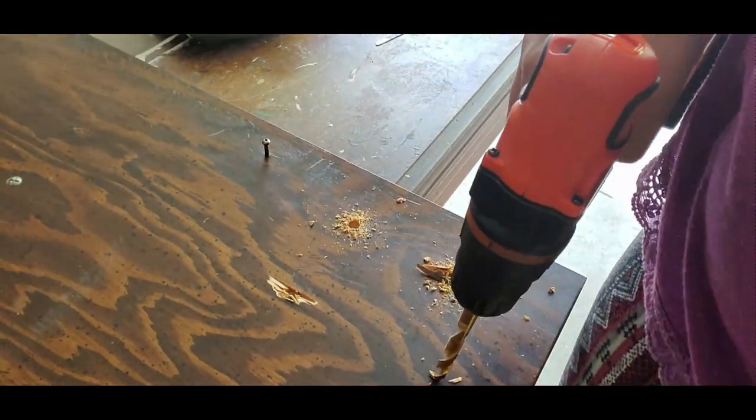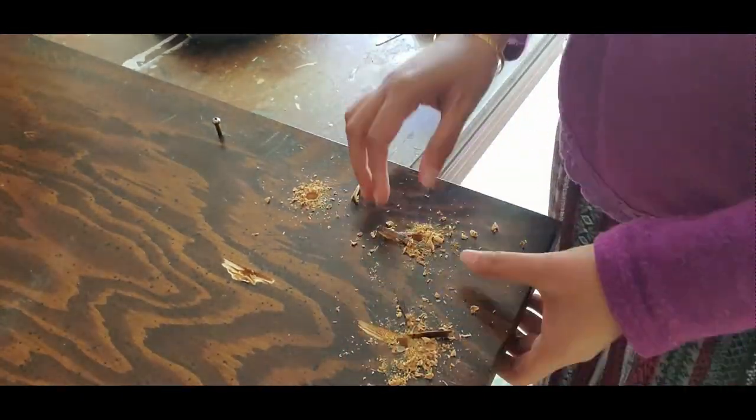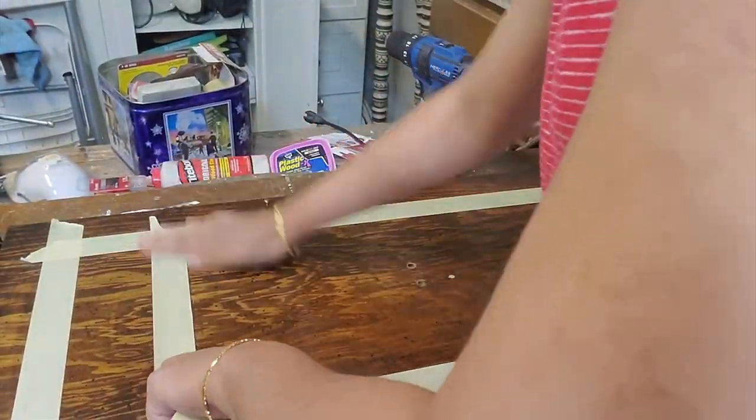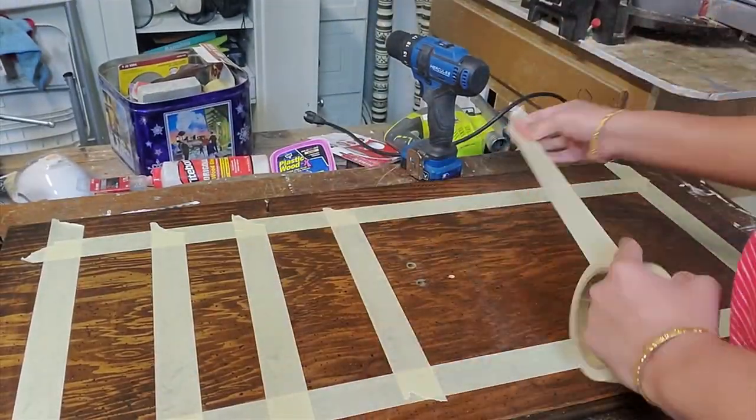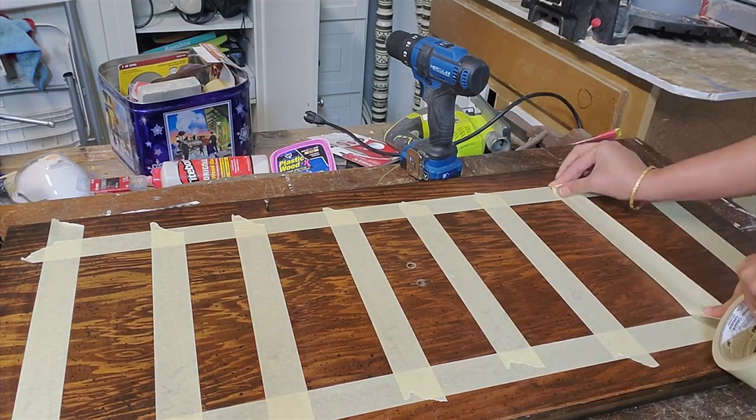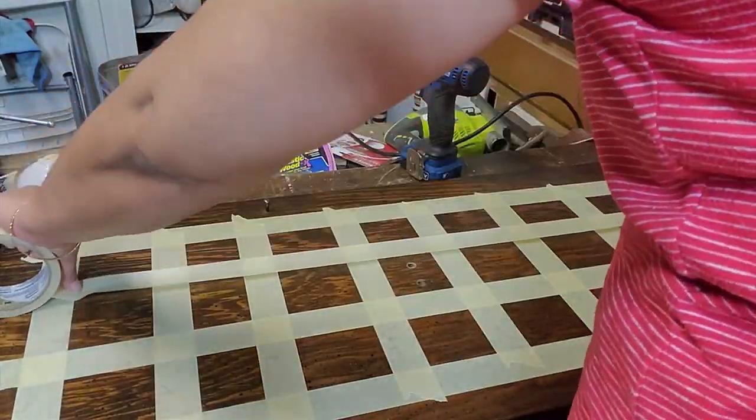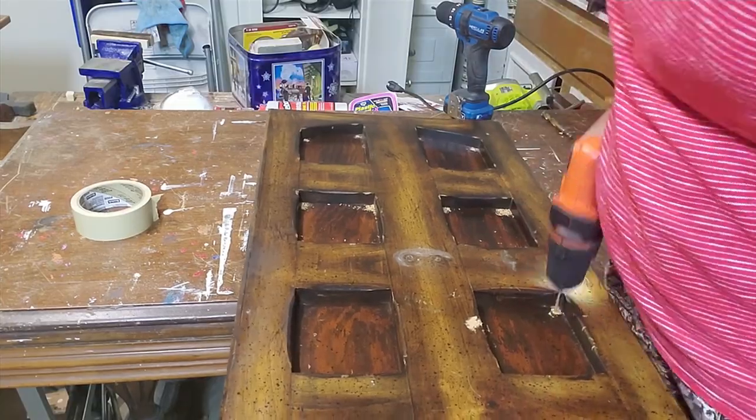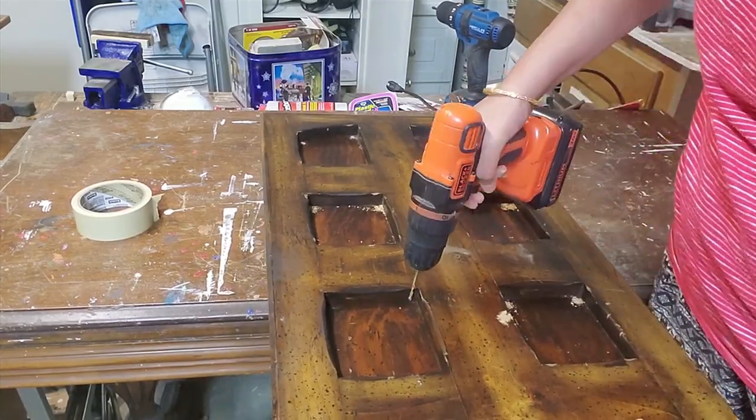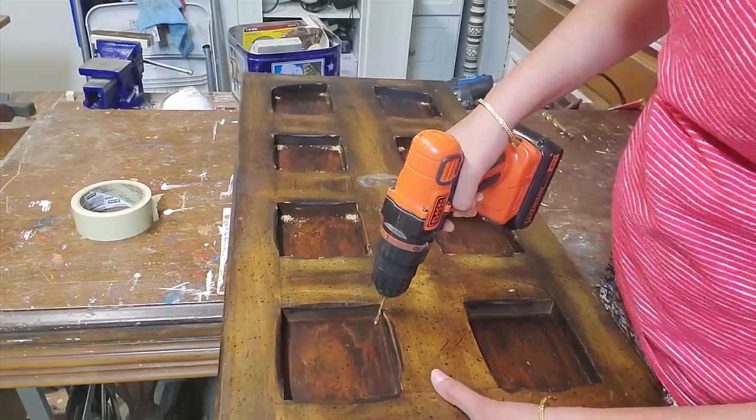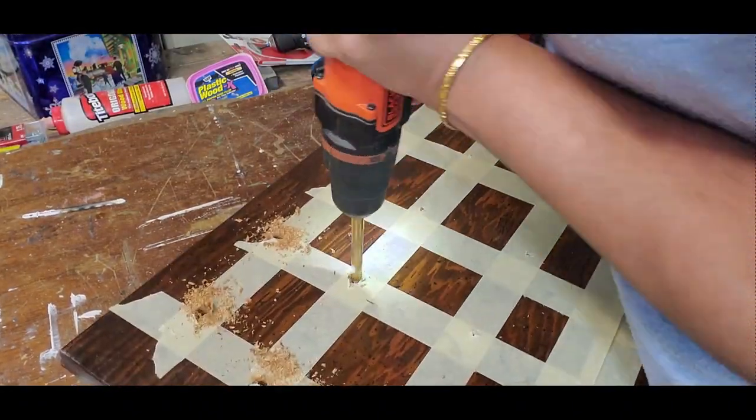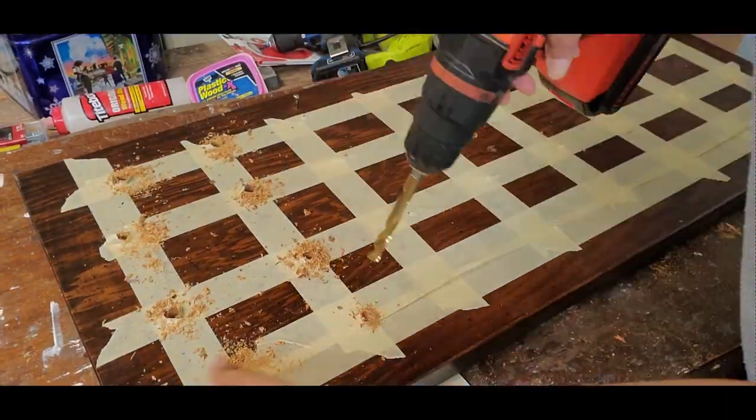Since this door is made of plywood, the bottom portion of the ply chips out when I drill the hole. This will ruin the whole door since it will need many holes to complete this cut. To overcome this, I have used masking tape and covered the back portion of the door and started with a small drill bit. Once the small hole is drilled, I then use the bigger drill bit.